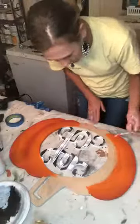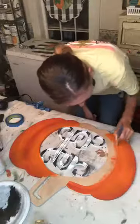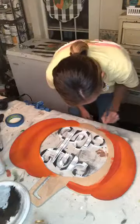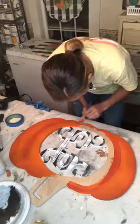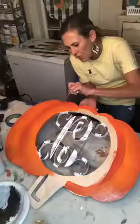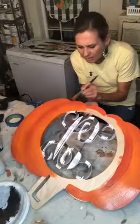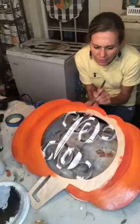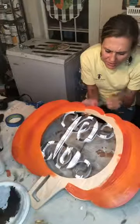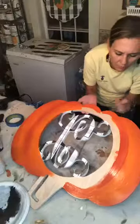See, now I have this here, and I'm not quite sure exactly. I guess I just do a little bit of the red down here at the bottom, and then blend up to the top. Let me go ahead and get my edges before I forget. But yeah, when you're just learning how to shade and blend, you just play with the colors and mix it, and it's going to look kind of sloppy at first. Just keep on blending and shading until you get that look that you're going for.